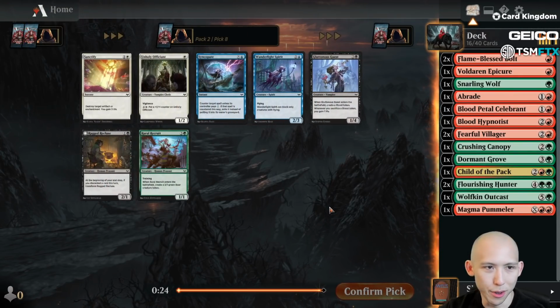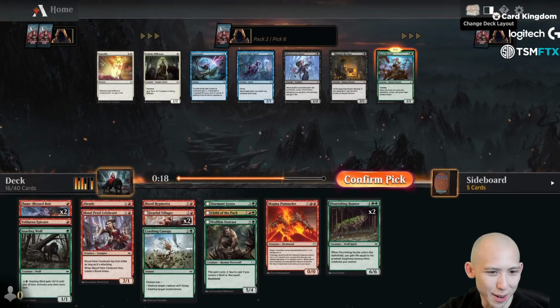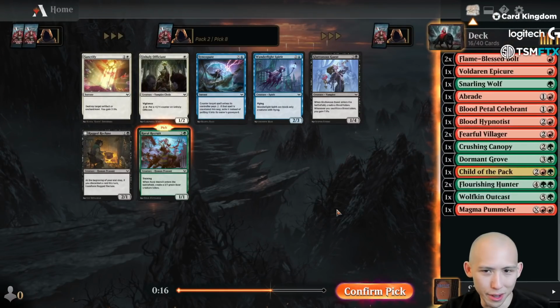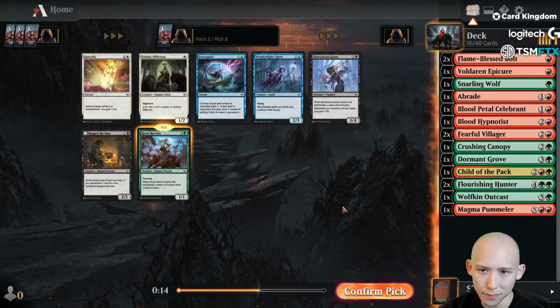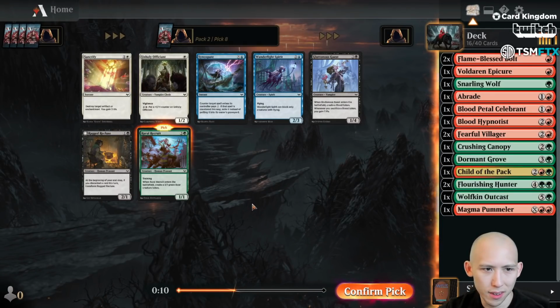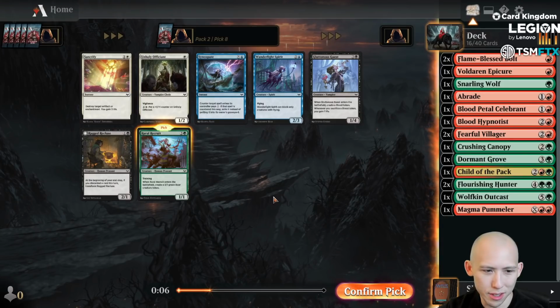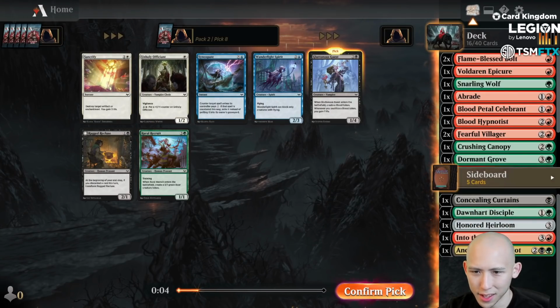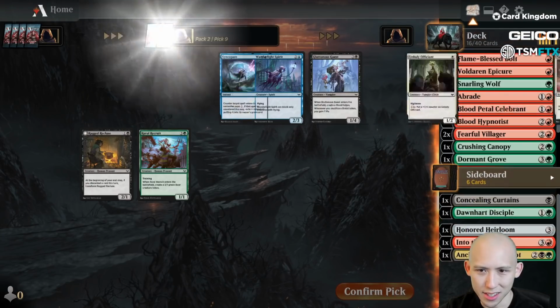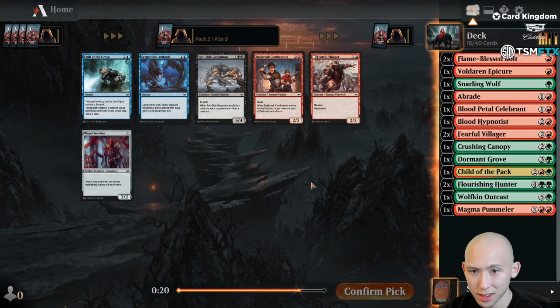This is kind of a hybrid werewolf slash vampire deck. As we get another card that I'm not super fond of, the Rural Recruit. This is probably not going to make the main. In fact, I think there are so many better 4-drops in the format that I can still pick up that I might actually just take this Gluttonous Guest here and maybe consider still playing some of the black cards.